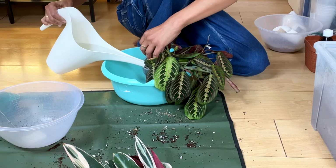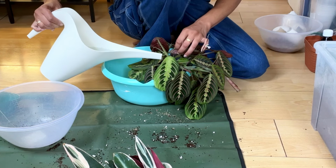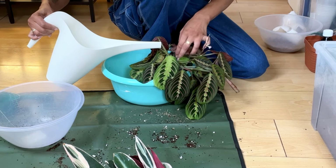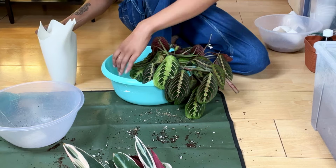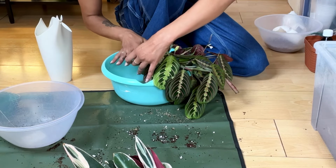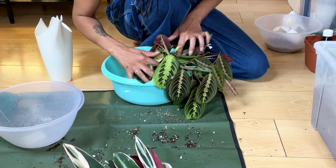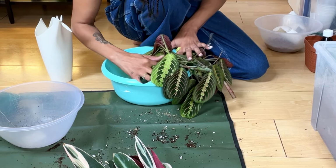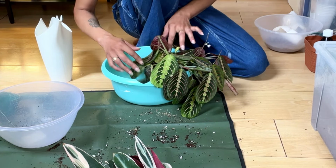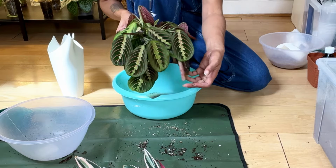So yeah, when you do water, just make sure you get all the way around, so all the soil gets a chance to get some water on it. I can see a root there. Okay, it'll just have to sort itself out. Okay. So the soil has moved in areas, so I'm just going to shift it around. Like so. And that feels nice and heavy. That's definitely full of water.